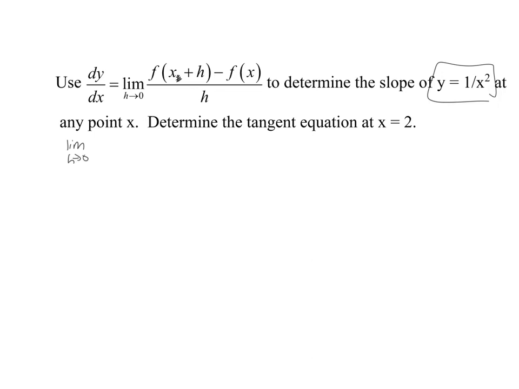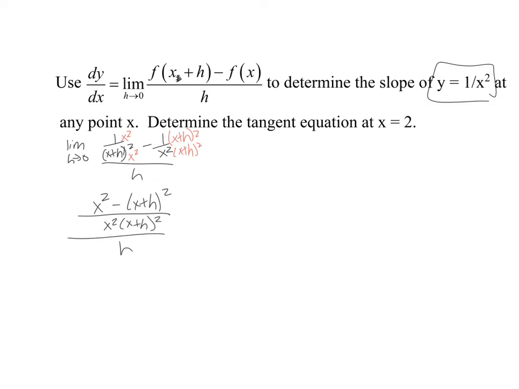So we plug in 1 over x squared. That would be 1 over x plus h squared minus 1 over x squared, all over h. Now we have to FOIL or common denominator it out. Let's do the common denominator first. So let's times the first one by x squared. Let's times the second one by x plus h squared. And let's simplify that. So our top fraction would be x squared minus x plus h squared, all over both of those terms, all over h.